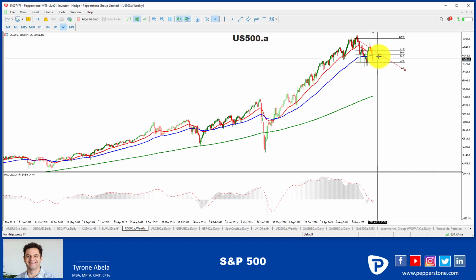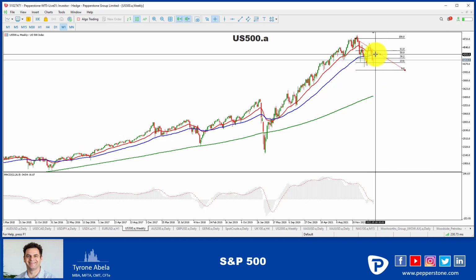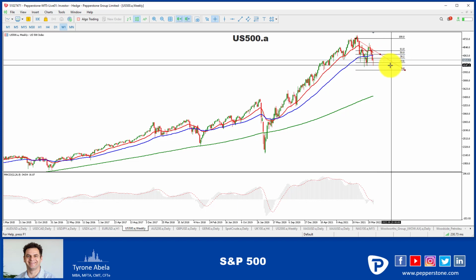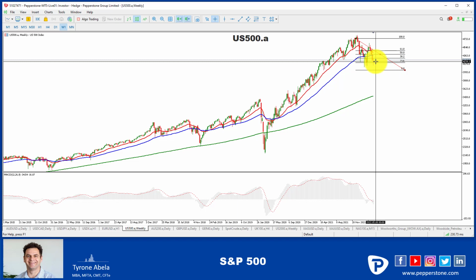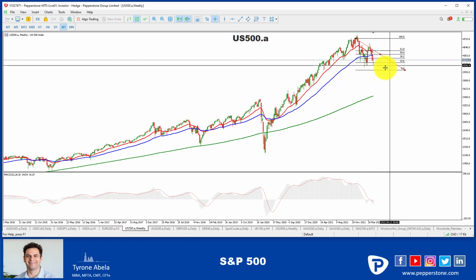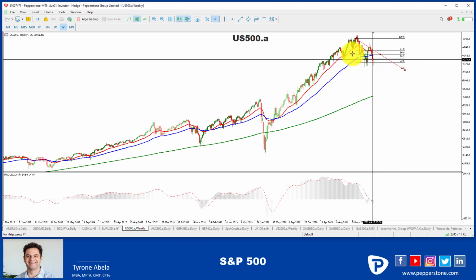But right now, it's got moving averages everywhere in front of it. It's got trouble in front of it. There's no question about that. And we've got a bit of a doji candle closing off the week. So if you're going to trade this one, trade it with caution and keep your short trades fairly short on it as well, because it is a very volatile moving index at the moment.